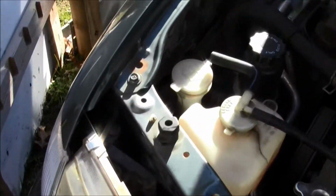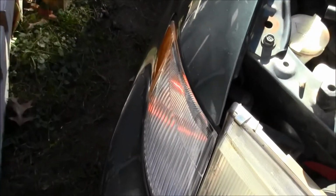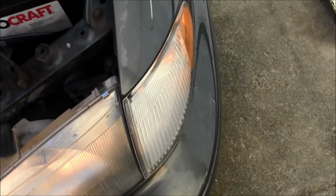Thank you very much. I got the lights on. And as you can see, there's a light inside there. It came pre-packaged. Absolutely amazing. Thank you very much.